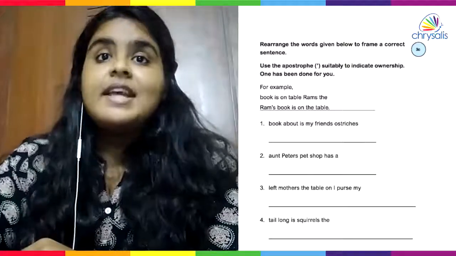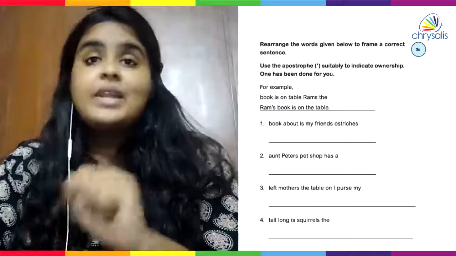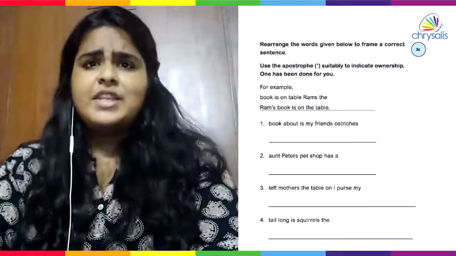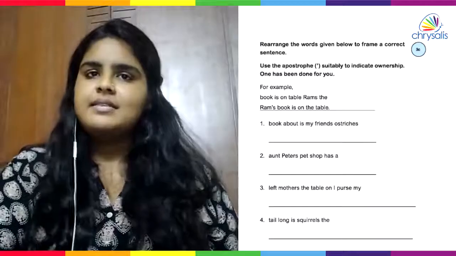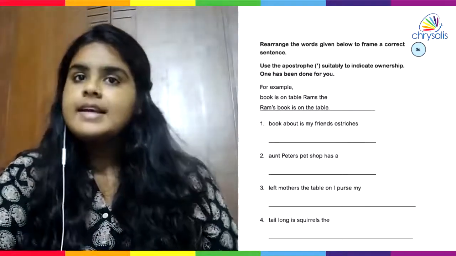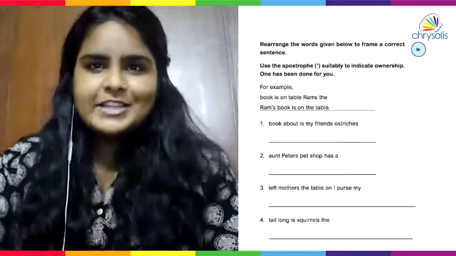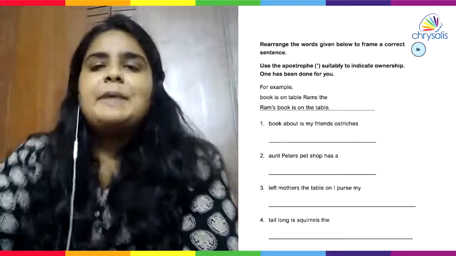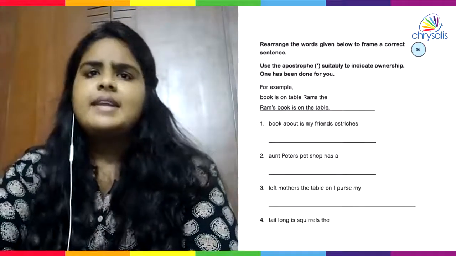The words in the sentences are not in the right order. You will have to figure out how to arrange them in the right order and frame correct sentences. You will also place the apostrophe and S correctly. Don't you think that's interesting? It's like solving a challenge, right? So let us see what is there. Let us see if we can rearrange the words to frame correct sentences.